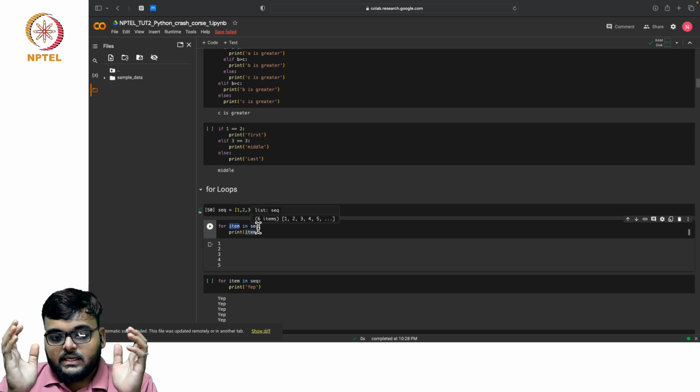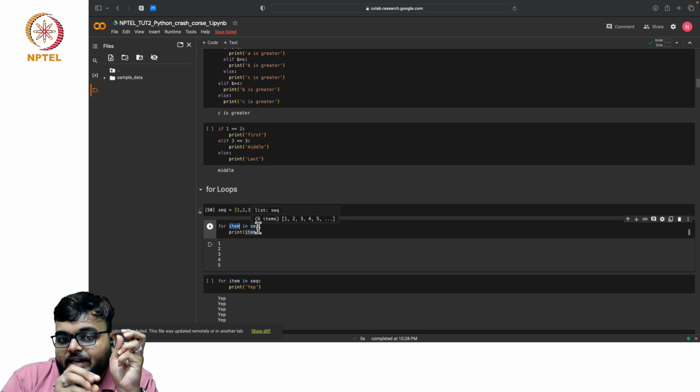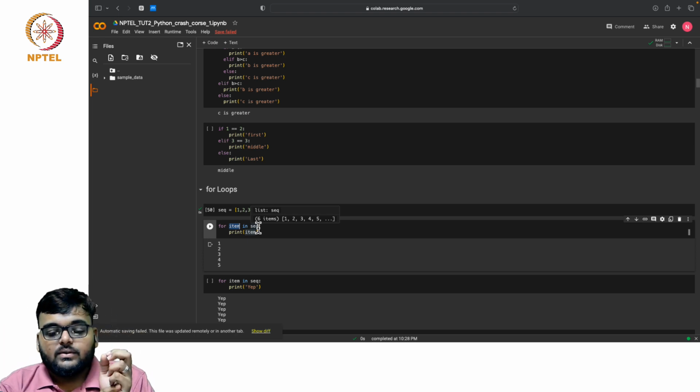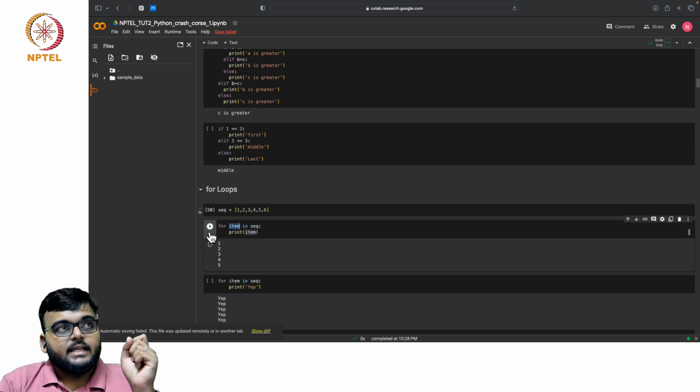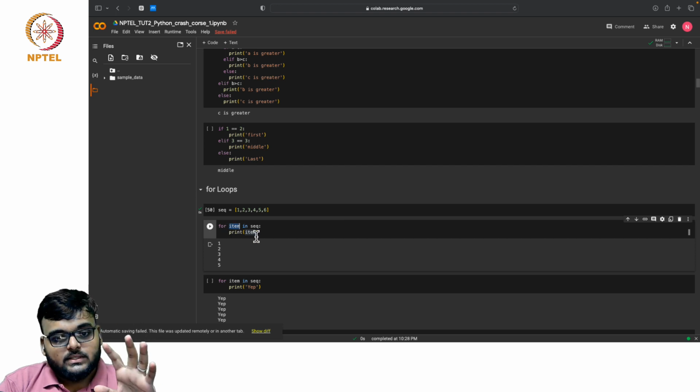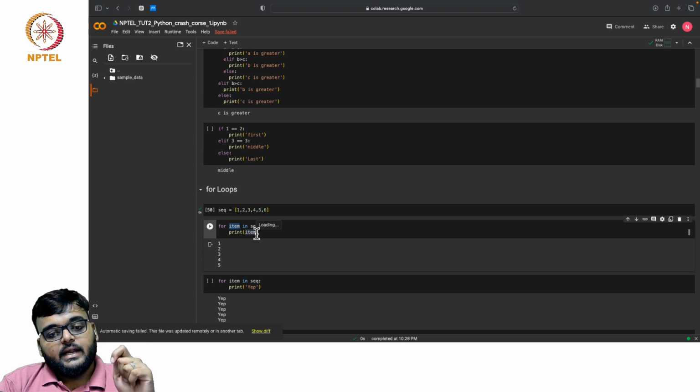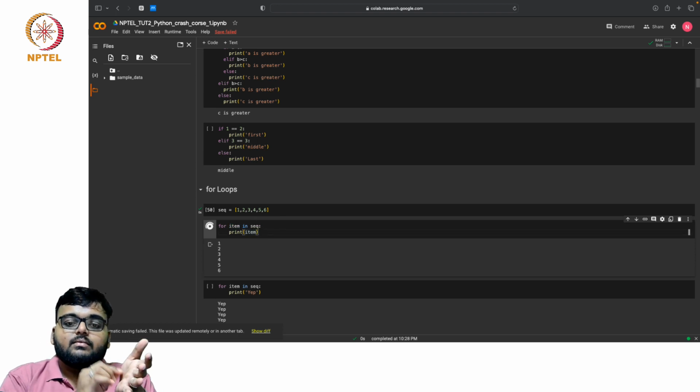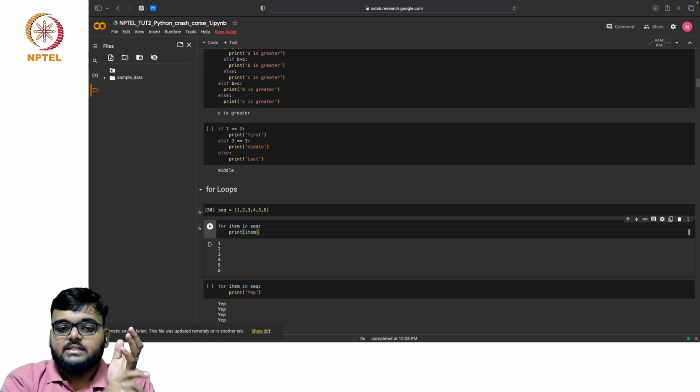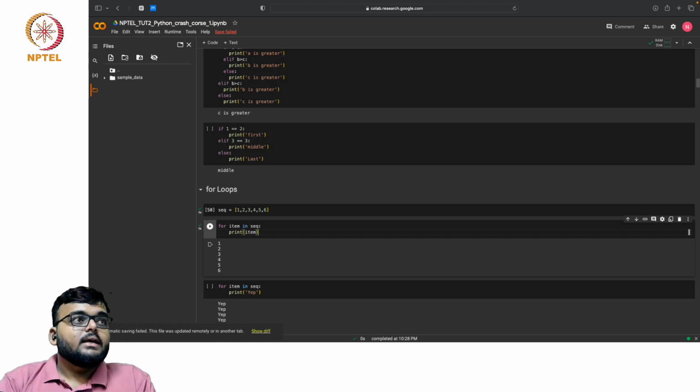In sets you say, if this item is in this, then print this. Now for is saying this item is in the sequence, and then print item. So it will start from the first part, 1 2 3 4 5 6, and print like that.